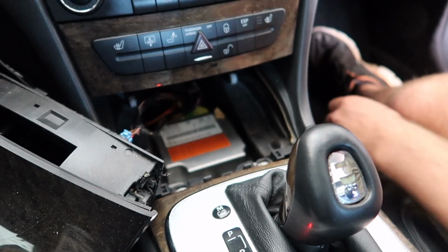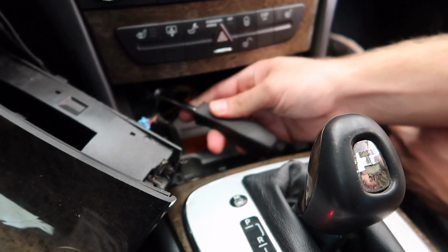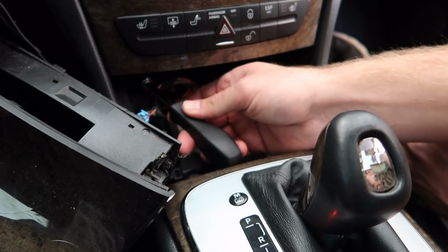All right, so there's one screw. Came out nice and easy. Let's go over and get the other one.